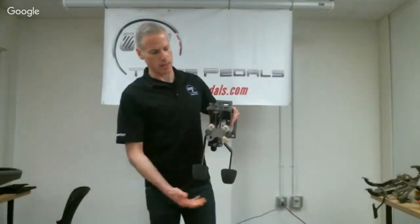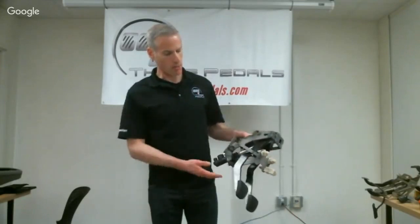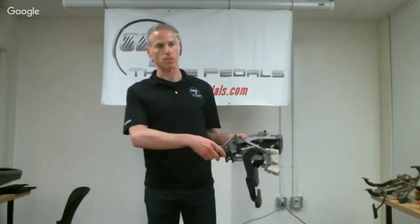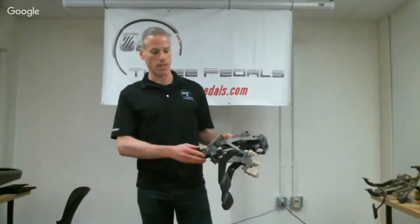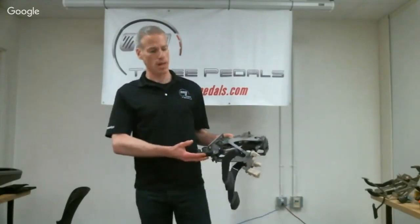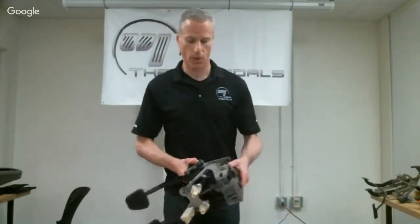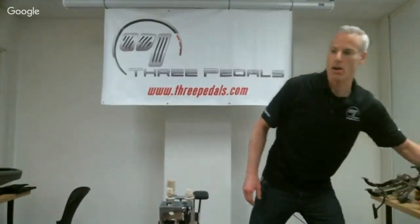So I could bore you with technical talk, but I'll keep it straightforward. This master cylinder, you're moving hydraulic fluid when you press the clutch pedal. This is a commonly available master cylinder from Tilton. There's one from Wilwood that will fit. These are great, but some people already have a master cylinder.